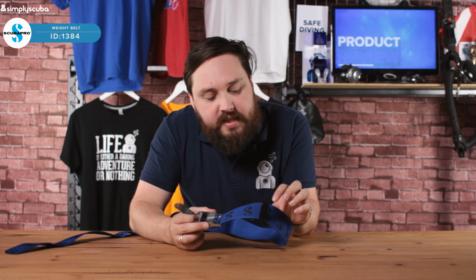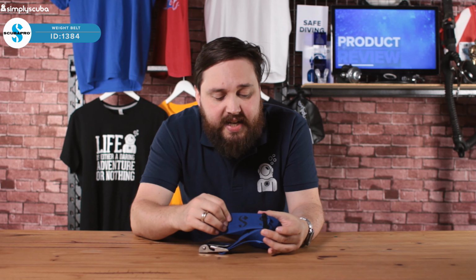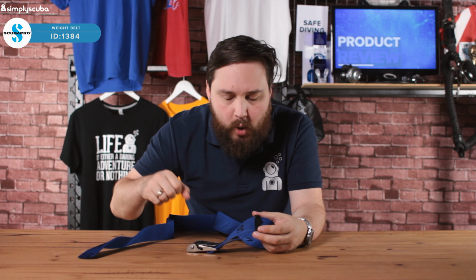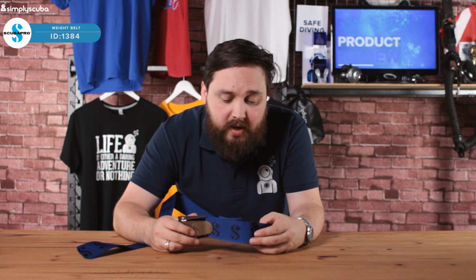And they've also added this little section here. We've got a little clip. I presume that's to allow for any sort of excess strap. To be brutally honest, I'd probably get rid of that. I like a real quick release on my weight belt just in case. But yeah, it's a very standard weight belt.